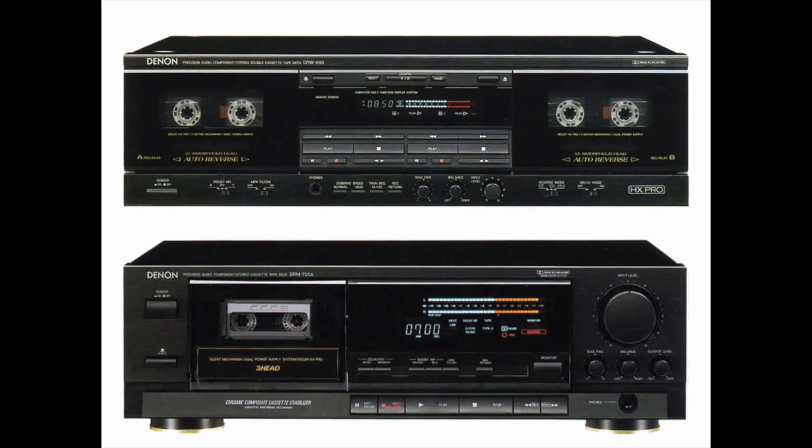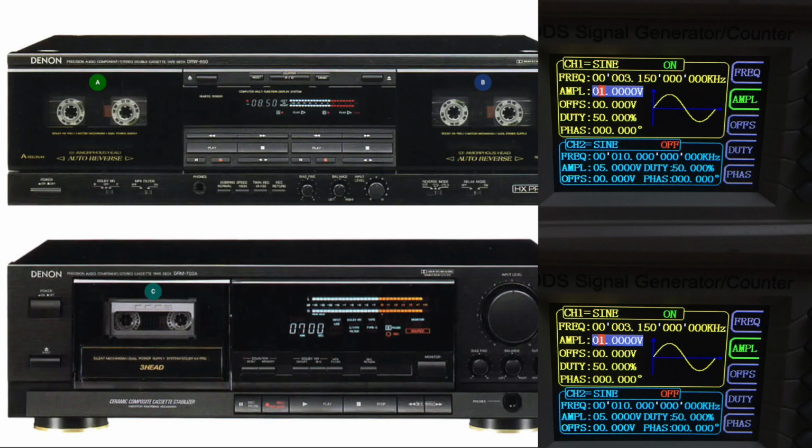The tape decks I do have are a Denon DRW 850 and a DRM 700A. They were quite good tape decks in the 90s, and for sure they're also not calibrated, and they're maybe also not at 3.15 kilohertz, but I'm going to record a tape on each of the tape decks and will calibrate the CD555 tape deck to the tape deck which is in the middle of the measurement for the three tape decks.